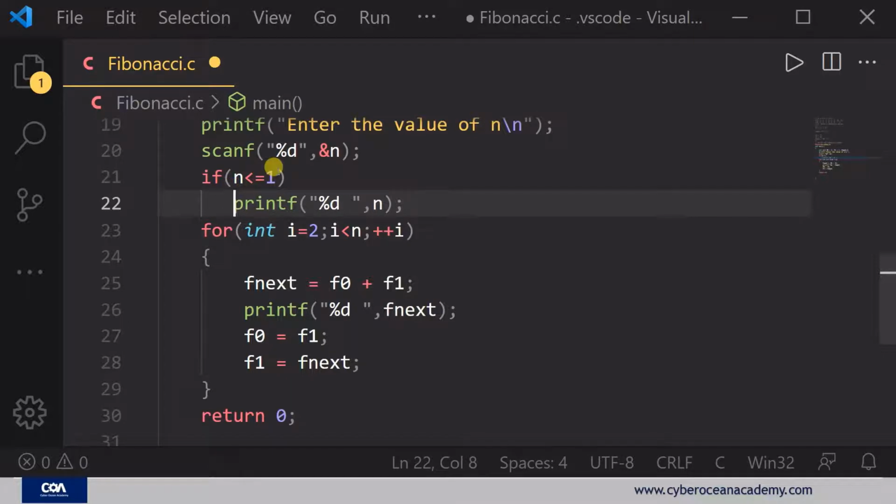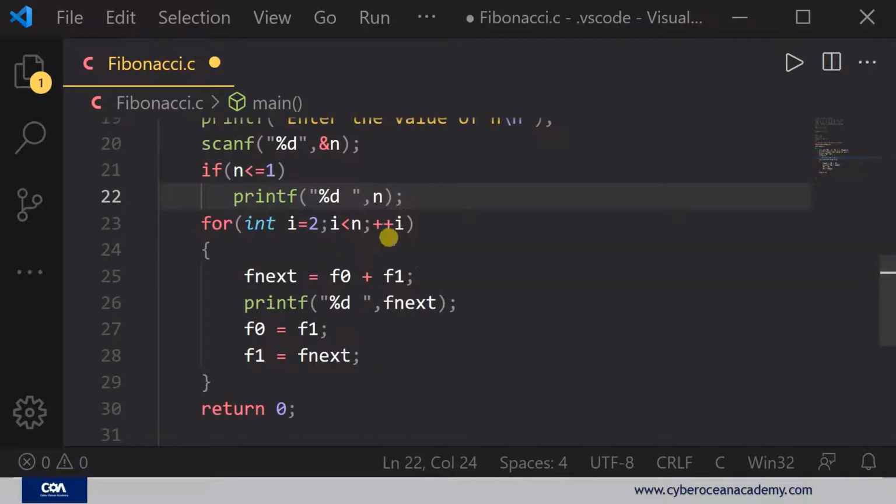So here I'm going to write: if the value of n is less than or equal to 1, it will print the value as it is. Now we're going to check from i equal to 2. Why?